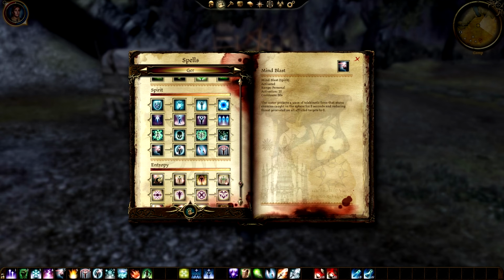Finally, the Telekinesis tree includes a variety of spells that have very different effects from one another, so I can't really describe them generally. However, I have found all of these spells to be useful.